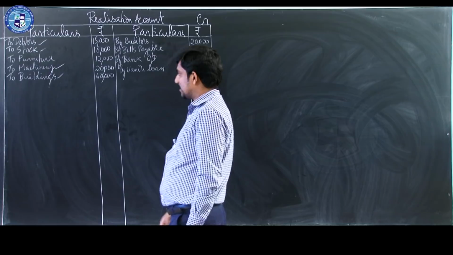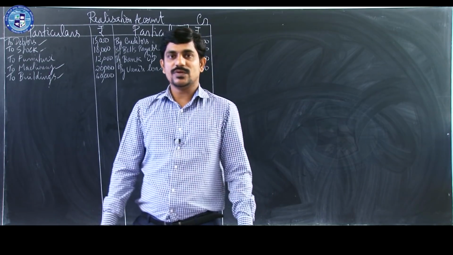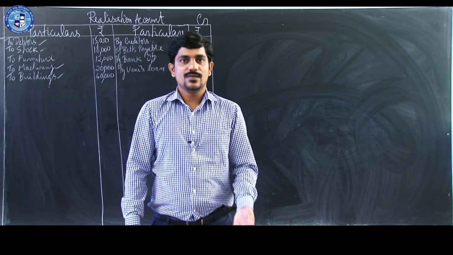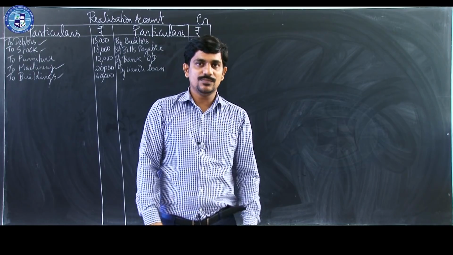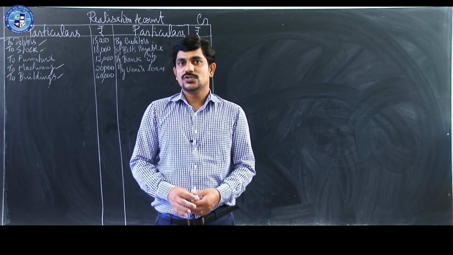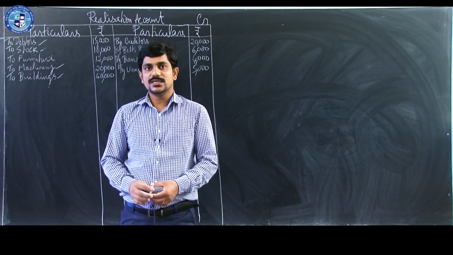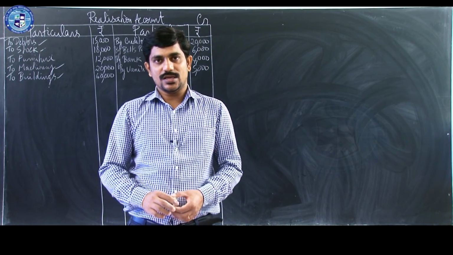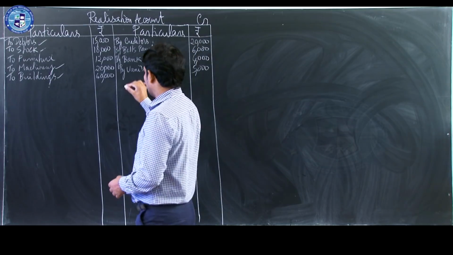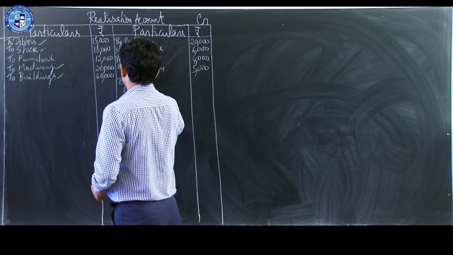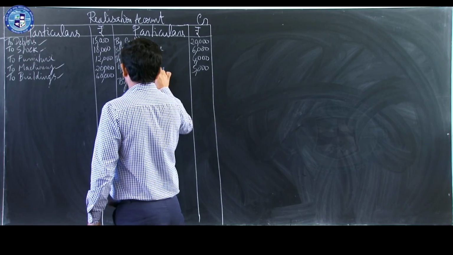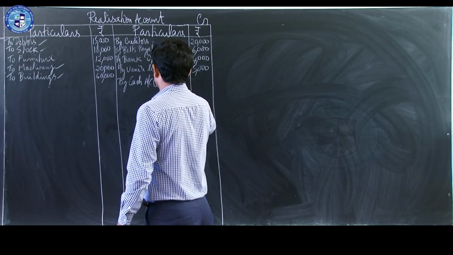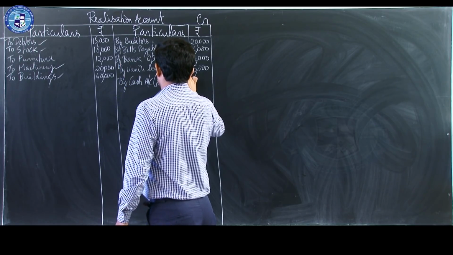First we need to record assets realized. Assets realized when selling the asset. When you are selling the asset, the firm will receive money, so it is an income. Which side do you record? Credit side. So what is the journal entry for assets realized? Cash or bank account debited to realization account. So realization account is credited by cash account. Here which account is there? Cash account. Assets realized.